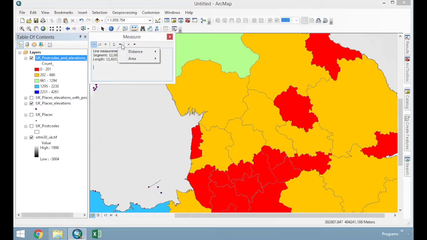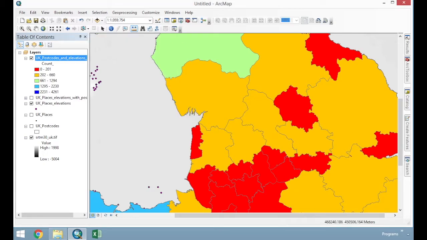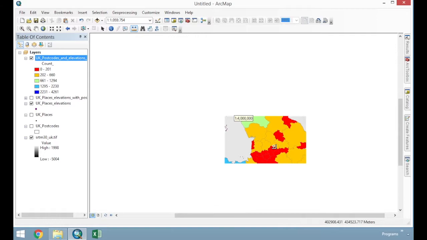You can change the units of distance and area as you wish by using this option there. But yet again, what if you want to calculate the area of multiple polygons in an automated fashion?